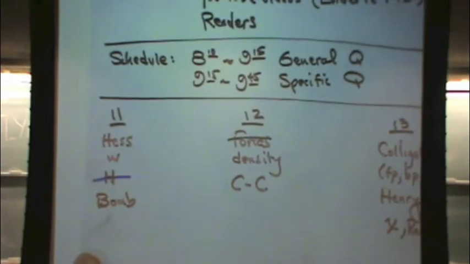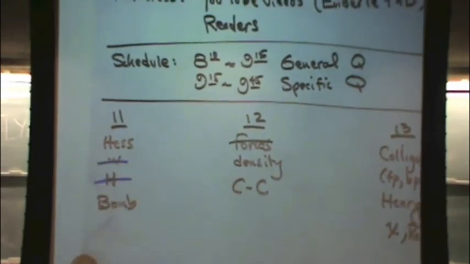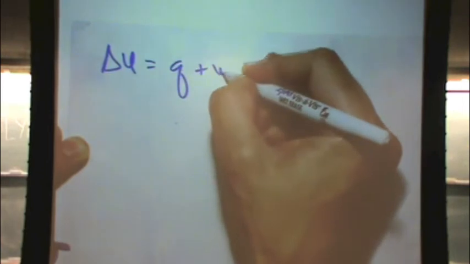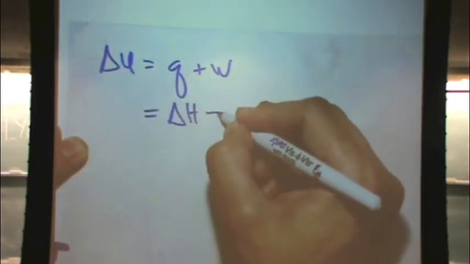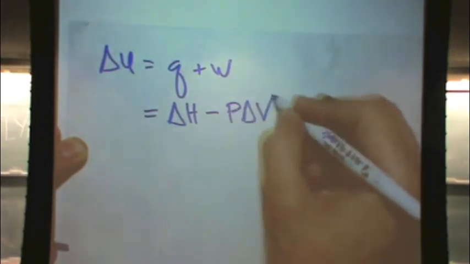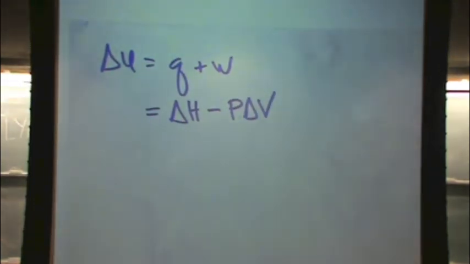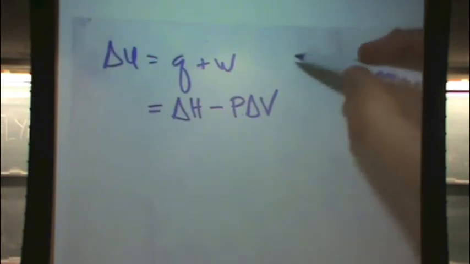Nice. Let's do a little bit with work before we go over to Hess's law. Okay, work. There's a couple things I want you to know about work. Okay. So let's say you had, well, let's write out the first law. First law is this, Q plus W, and Q at constant pressure is delta H. Work is minus P delta V. So you could see work involved in a first law problem.